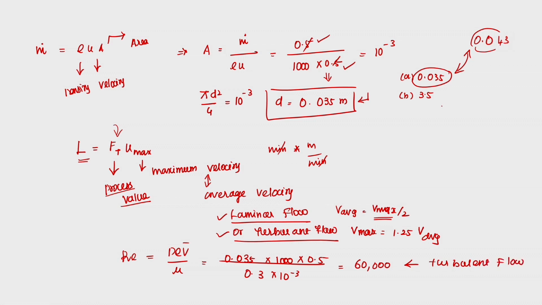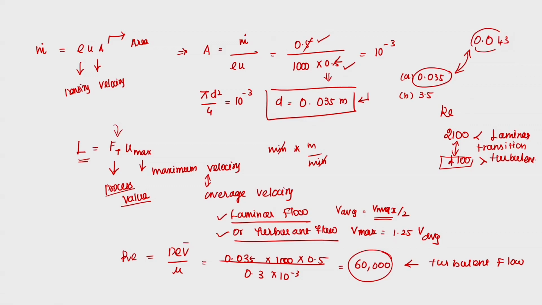right. So, the Re is the measure. Less than 2100 we call it laminar, above 4100 we call it turbulent. This number may change, so this is approximately what I am telling. In between there is a transition region which happens from laminar to turbulent. Since it is 60,000, obviously turbulent.